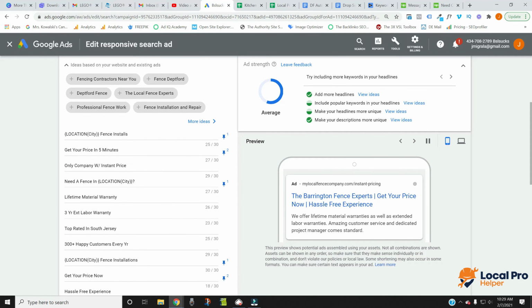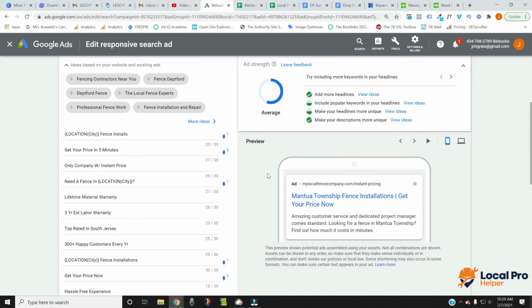And if you notice, this is what I just started using again, is you can actually put where the city is. So if you notice here, the Ventnor City Fence Experts. Now this will keep them going through the different ads. So this is pretending someone was in Ventnor City when they searched. And let's wait for another one. Here's another one. So if they're in Mantua Township, fence installations.